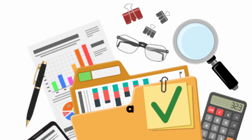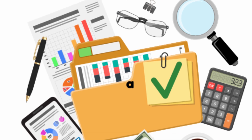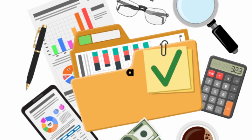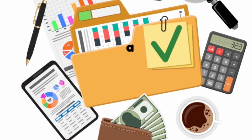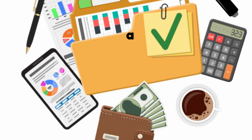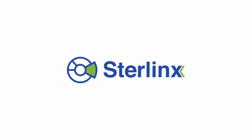Scaling your online store operations takes more than savvy marketing campaigns. You must also have a deep understanding of Amazon accounting to spot pain points in your profitability and address them. Let an accounting firm like Sterlinx Global help in easing the burden so you can redirect your efforts to revenue generating activities.